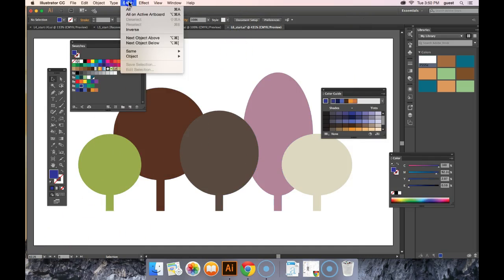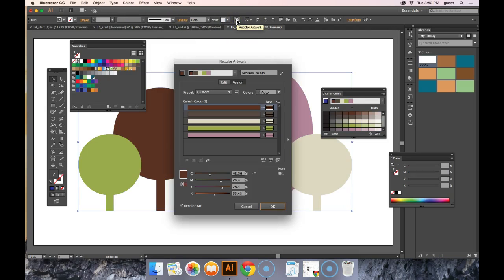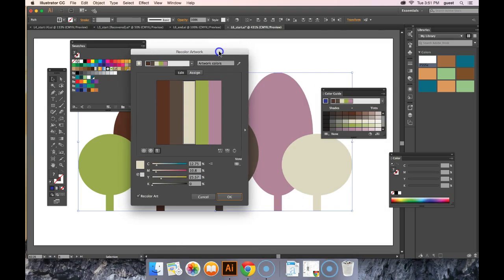So again, we're going to Select All Active on Artboard, sorry about that, and we're going to go to the Recolor Artwork. And again, if I go to Edit, I see my vertical bars, and basically this is done where we had the circle here with changing each color independently, but I can also do it as a display as bars, and I'm going to select the beige color bar. And what I'm going to do is I am going to change the beige color down here, and I'm going to give it a CMYK value of 5, 10, and 40.